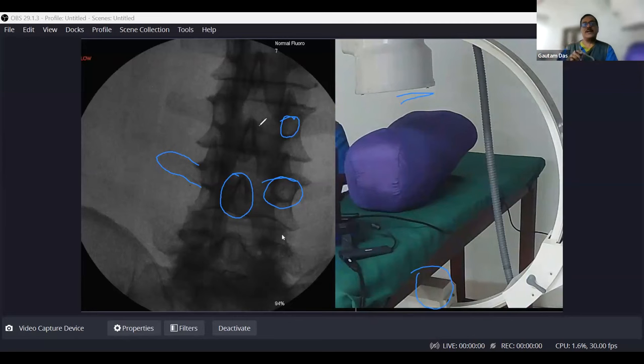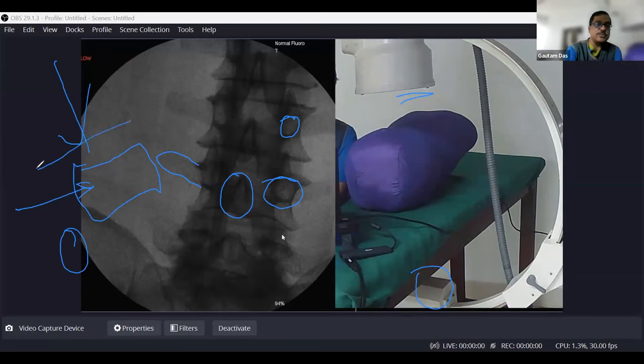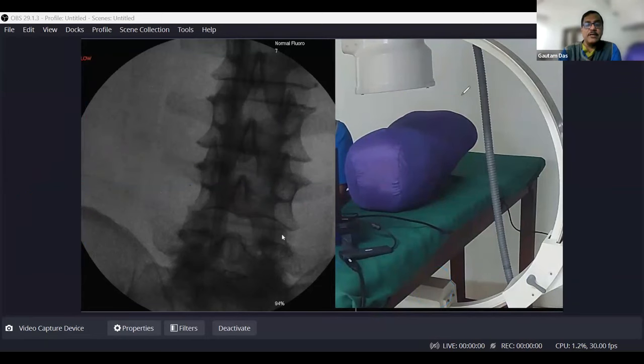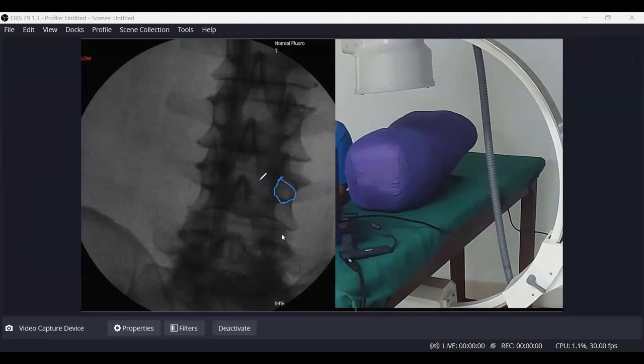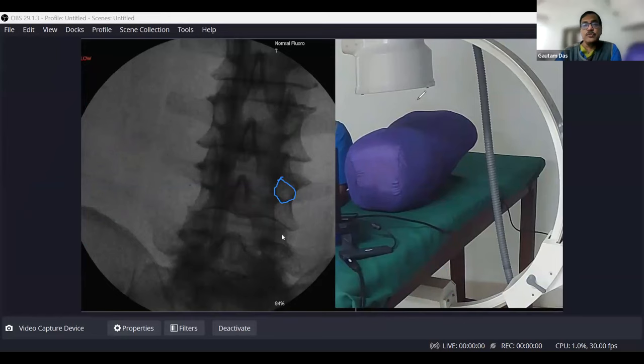So, the pedicle is like a pillar. Suppose I'm drawing here to give an example. Suppose this is a pillar. If your X-ray beam is falling like this, how will it look? It will look like a round shape. And if the X-ray beam is from the side, then it will look like a rod. In the same way, when the beam is falling along the pedicle, we are seeing one end of the pillar. This is also called the end-on view. So in the end-on view, we see a pillar, but actually the pedicle is not a separate round structure. It is like a pillar only.